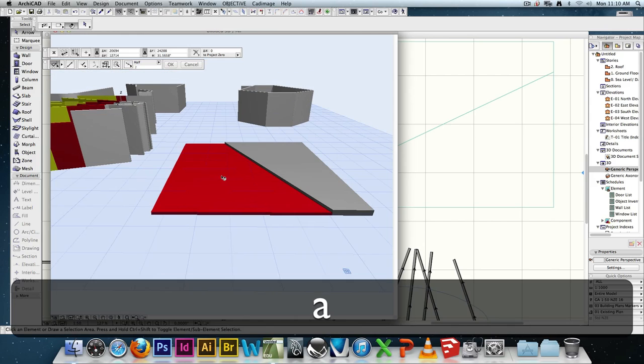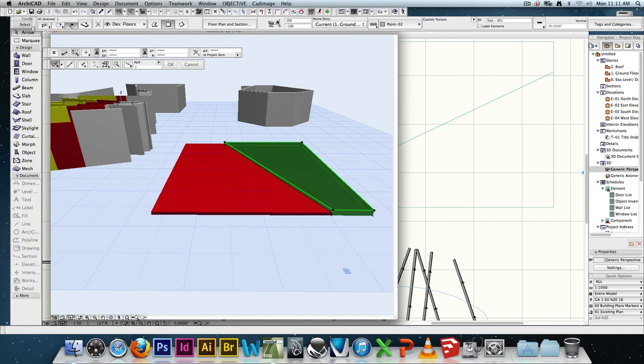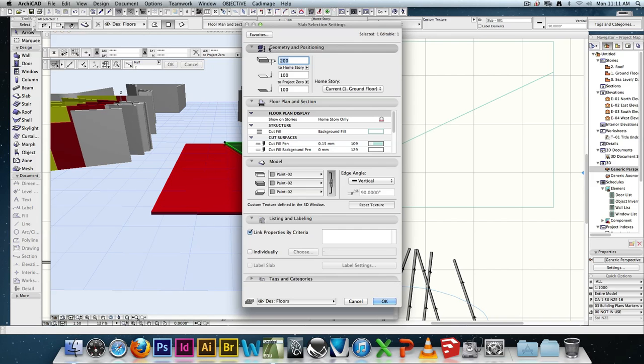Okay, so I'm just doing exactly what I just did before. All I did is instead of splitting a wall, I split a slab. Oh, I just selected the slab and changed its top height to 100. Sorry. If I select my slab, see? Yeah. Remember, there's always two ways of doing this.